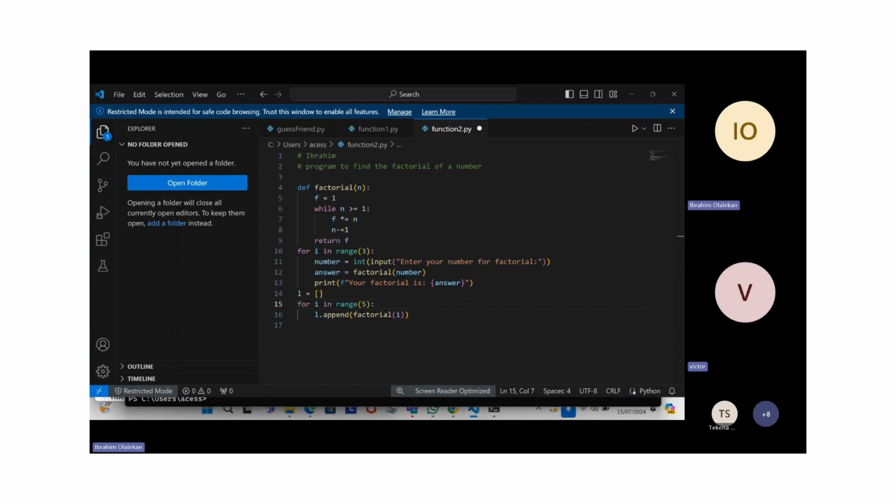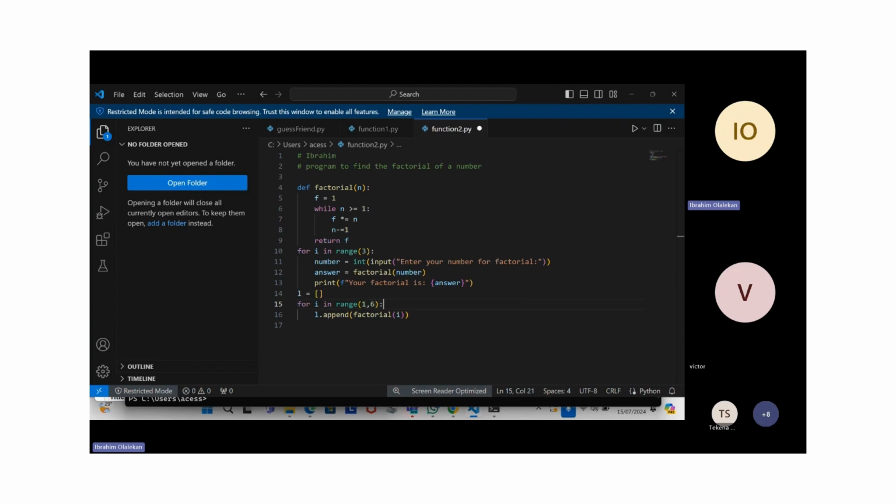Do 1,6, not 5. Yeah, just do range left paren 1 comma 6 right paren colon.